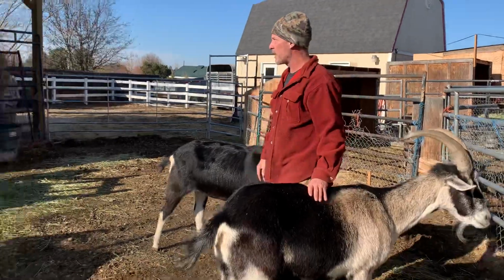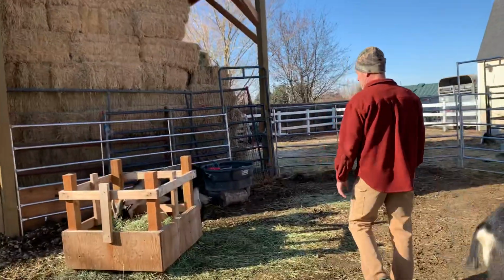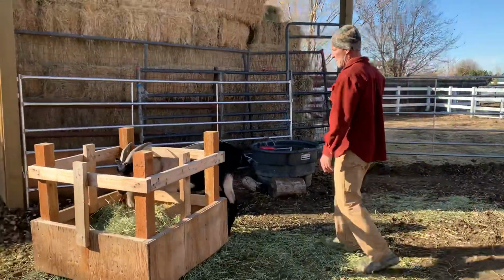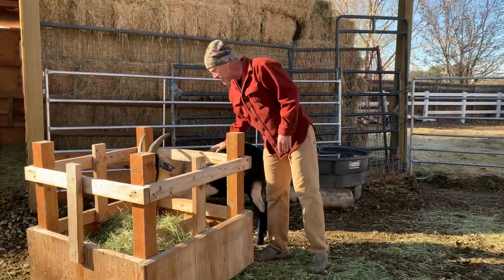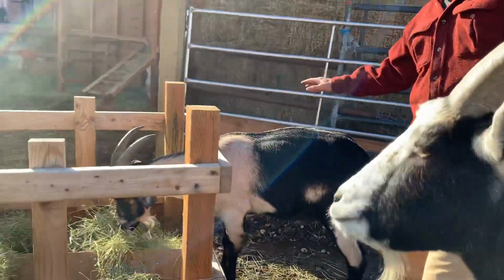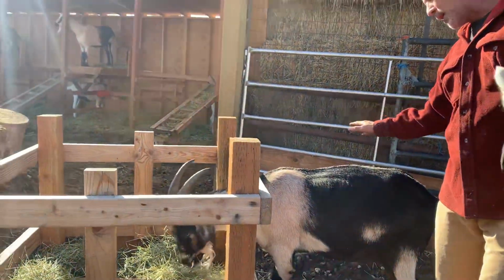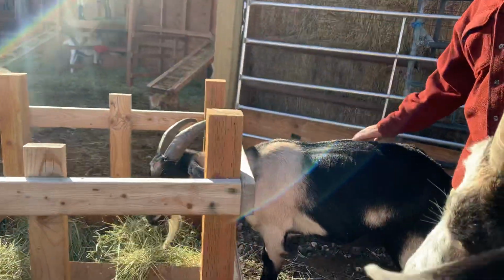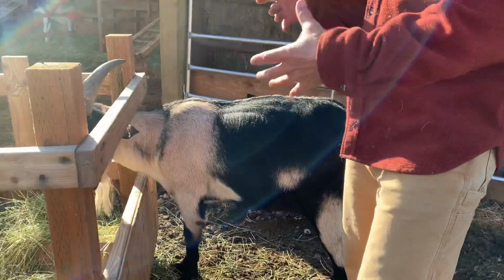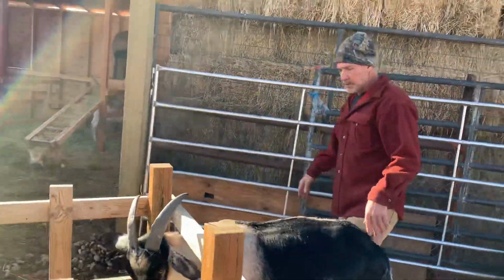And then let's see if I can pick out Sargent. Here's Sargent. Sargent bred a ton of does last year. He was last year's breeding buck along with General. This is Bella's son. He's got a teeny little bit of Nubian in him. He's got some Boer and some Saanen, and then 50% Alpine. So he's kind of a Sable, but he's got some Nubian mixed in him as well. I still really like him.